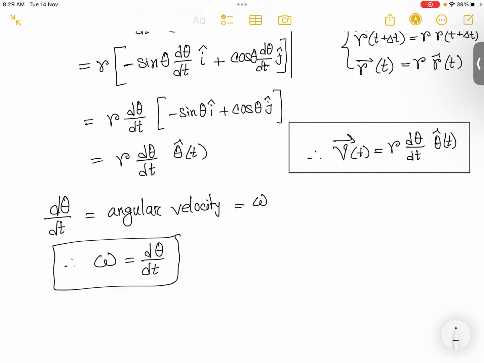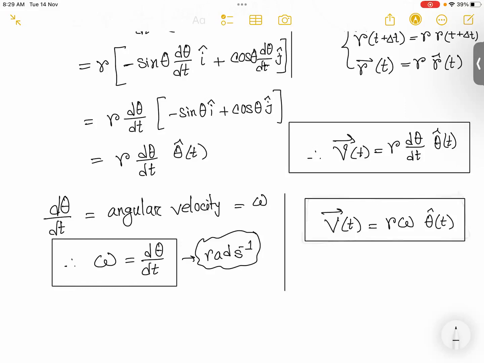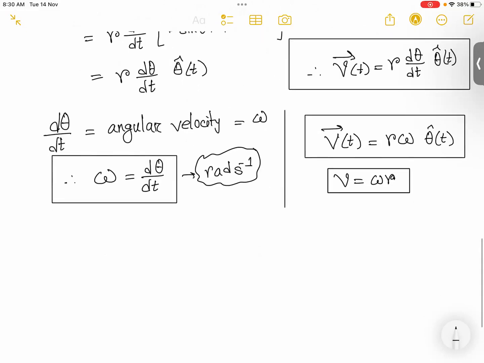That's the number. Yeah? That's one kind of velocity. And it has a unit of radian per second. Since angle is defined in terms of radian and time is defined in terms of seconds, so the unit is radian per second. So you can also write your velocity, the linear velocity, as r omega, and the direction is theta hat. So in terms of magnitude, v equals omega r. And in terms of my vector, it's omega r, and the direction is theta hat. But what does this direction theta hat mean to you?